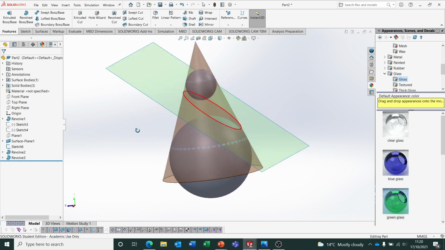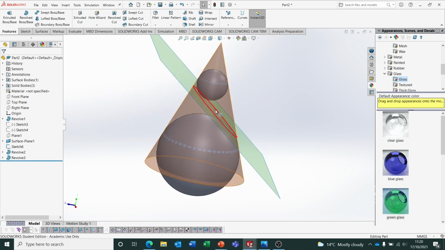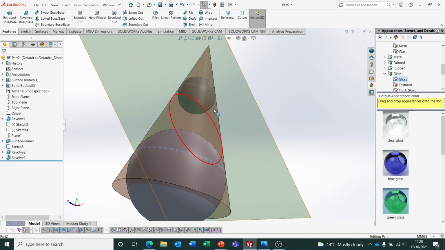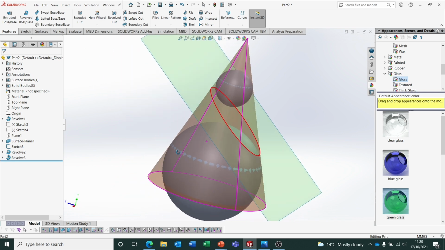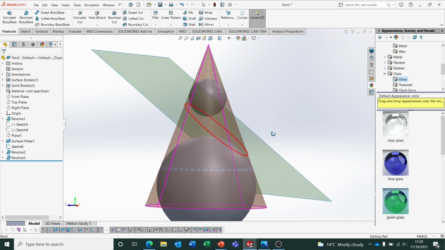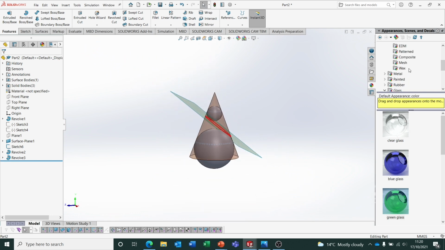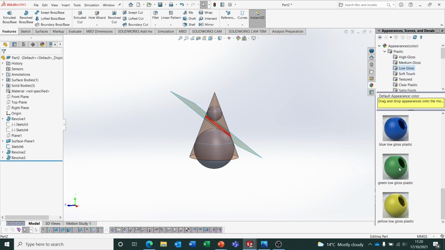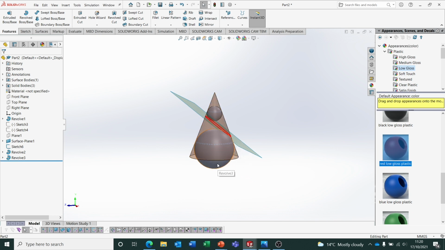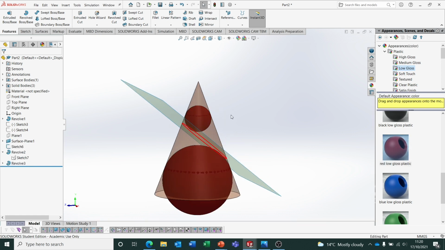So now what we have are two focal spheres. So where they are in contact with this plane, give us the focal points or the focuses of that ellipse. So I'm going to put a color on them now as well. And I'm just going to make the two of them red. So like before, we can't get into that sphere there, so we just look down over the left on the design tree and put the color over there.